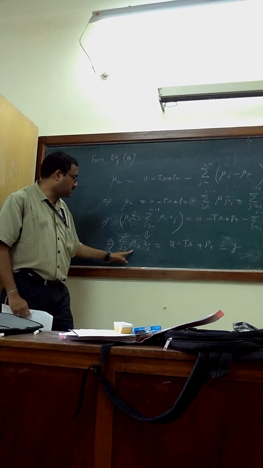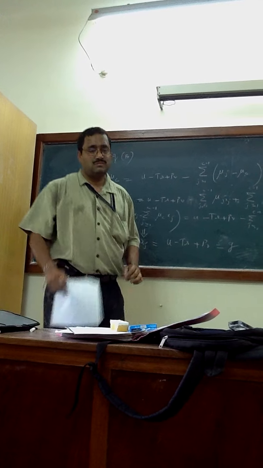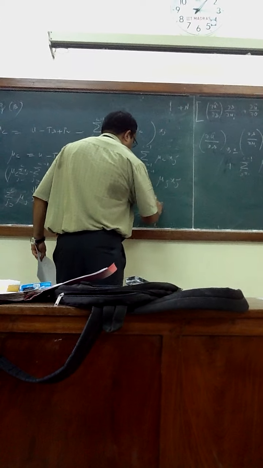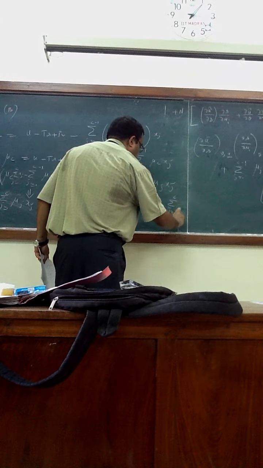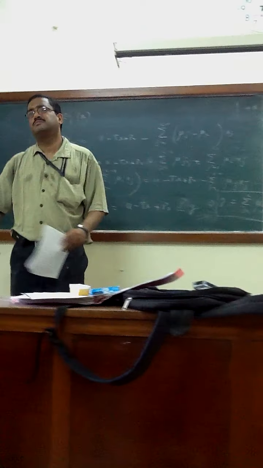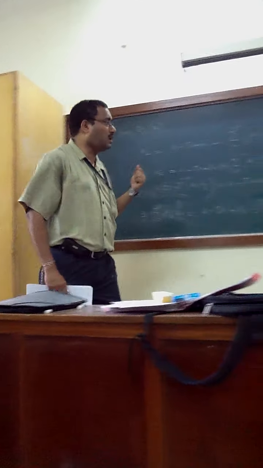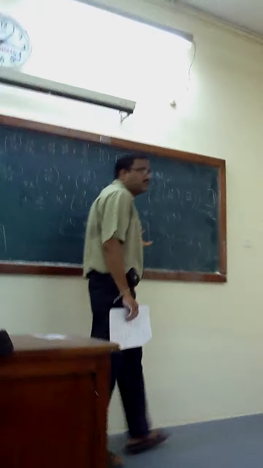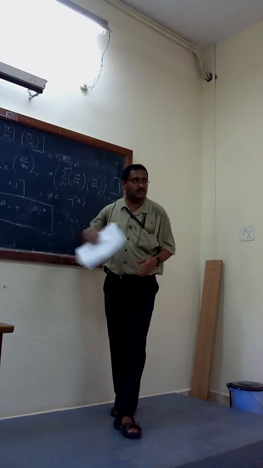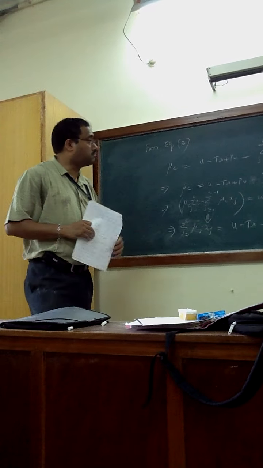So you have proved something interesting. Summation j equals 1 to C of mu_j x_j equals G. Okay? So you have proved G equals summation j equals 1 to C of mu_j x_j. Correct? With that, we have also found the relationship between the chemical potential and the generalized potential. The ith component chemical potential will be known. If you subtract the ith component, we will get the corresponding generalized potential.